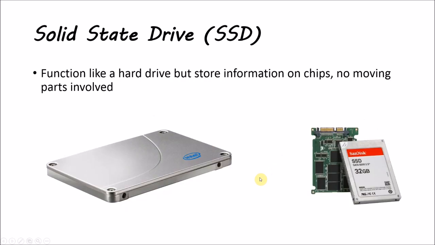Now, there's also these things called solid-state drives, or SSDs. And they function just like a hard drive. They allow you to put information on them. It can be the operating system or anything like that. But it uses chips. They no longer use moving parts, basically. And here you can kind of see the inside of one of those.